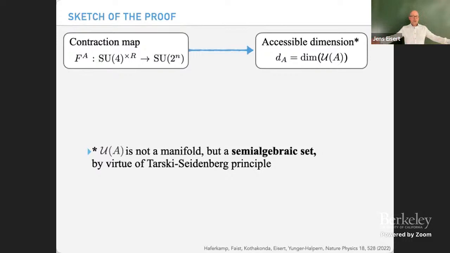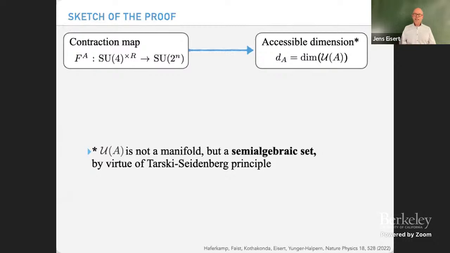That's not a manifold, but the open disk is a manifold of dimension two, and the unit circle is a manifold of dimension one. And this kind of dimension would be the largest dimension of a foliation in terms of manifold. So two would be the dimension of this set. Now, much of the heavy lifting comes from a principle that's actually pretty cool. It's the Tarski-Seidenberg principle that says that the image of an arbitrary semi-algebraic set under a polynomial function is another semi-algebraic set.